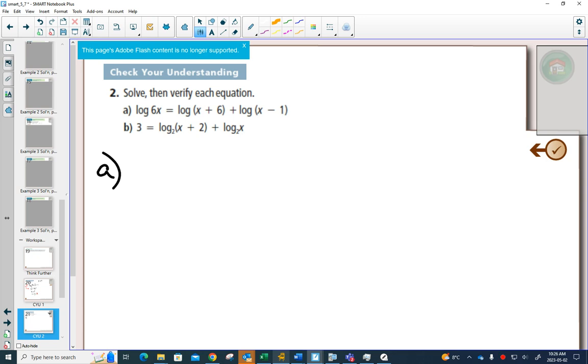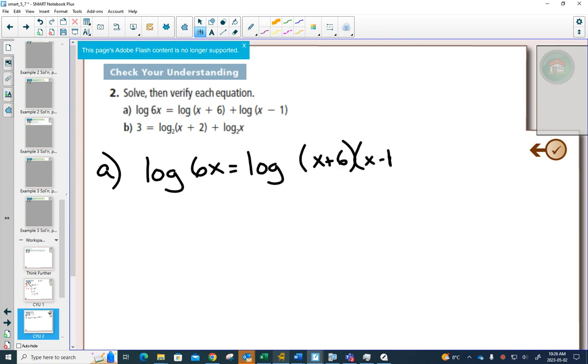We're solving for a log, which means that we want to get a single log. So most students would start by saying, well, at least I can do on the right-hand side, I'm adding. Adding means multiplying inside the log. And this is where the shortcut comes in. And the shortcut only works if you have a log equals a log. And the shortcut is very similar to a shortcut we did in exponents.